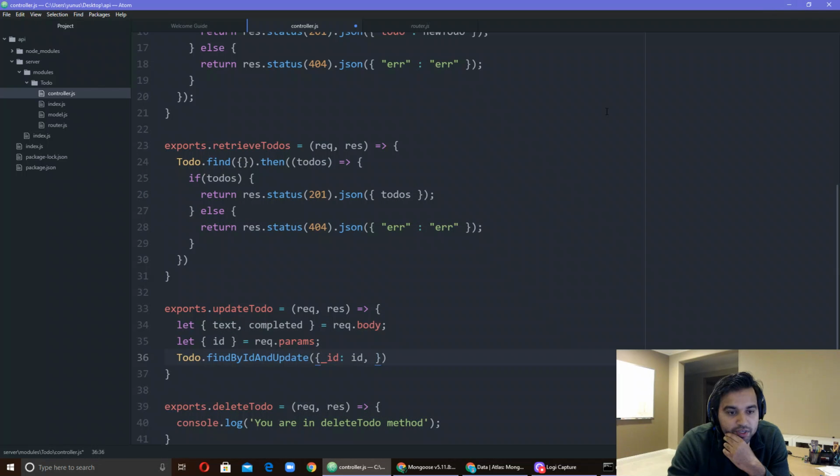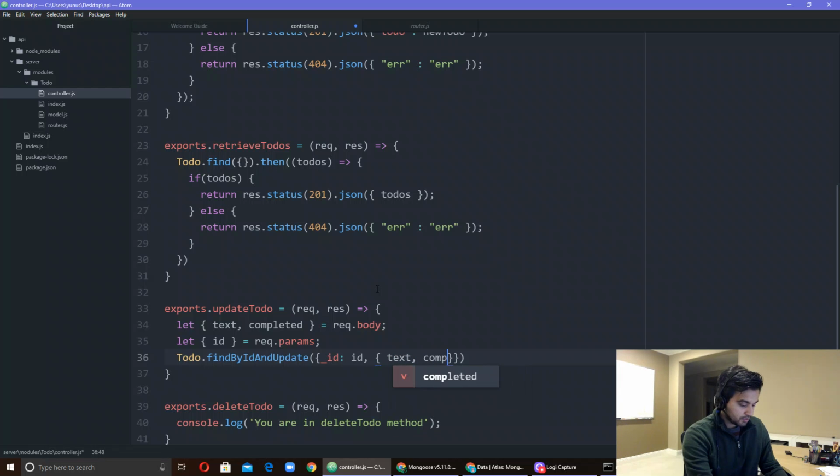So we'll basically just make a JSON object, right, as text colon text. Or we can just say text, right? And then completed as completed. Okay, and again we can just do this, that's fine. And then this is gonna return a thenable, right? So dot then, and then return that todo. Well, the problem is we need to, well actually no, we can figure it out. So this will return the todo, right? And it's updated, right? So this is the updated todo, and same thing again, right?